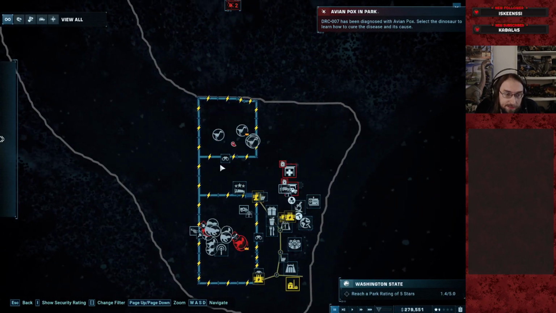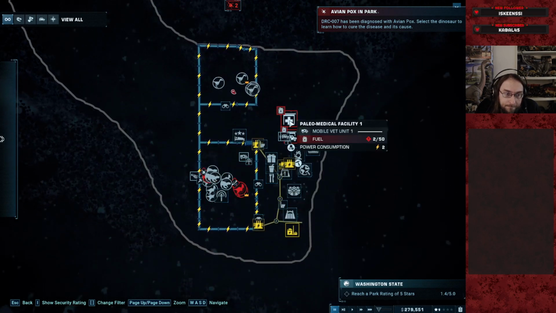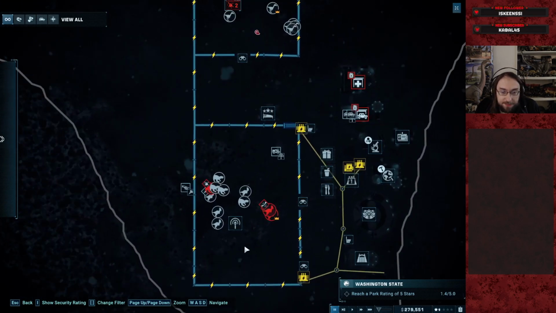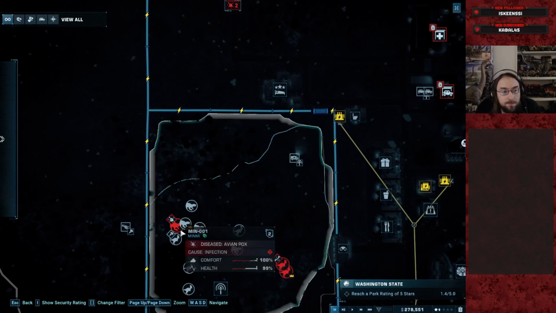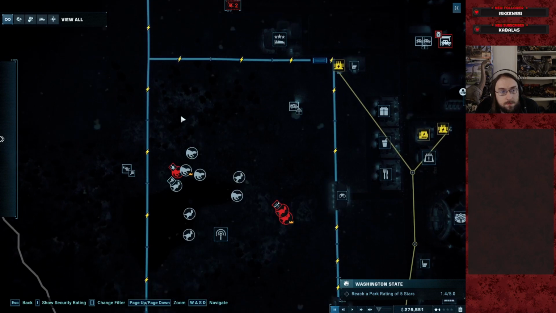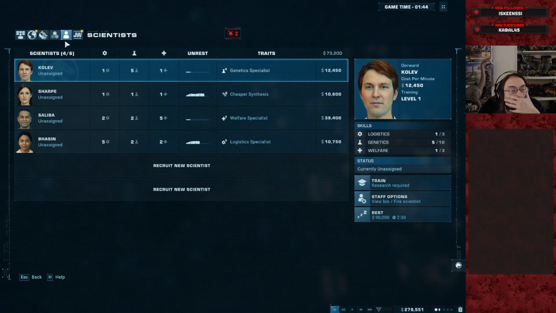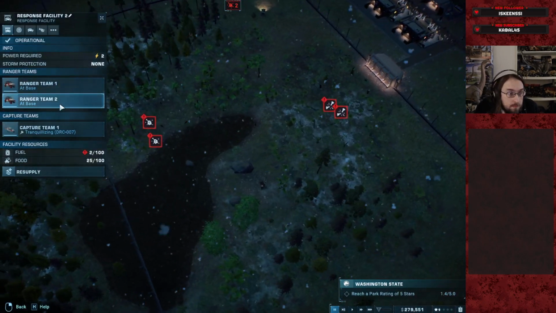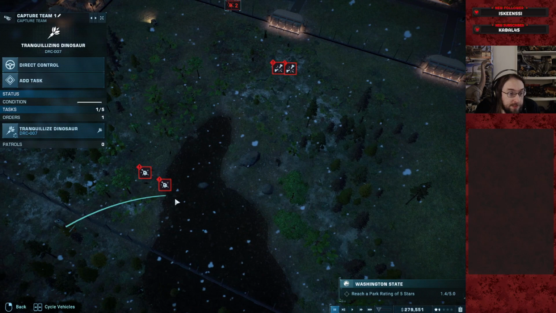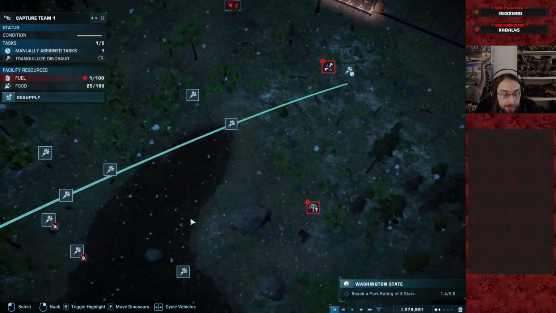We actually have the money to deal with it. The problem is the other. We also have the hypothermics to try and treat. Okay. Welfare specialist is back. All right. Forget about this. Get one of them at least.